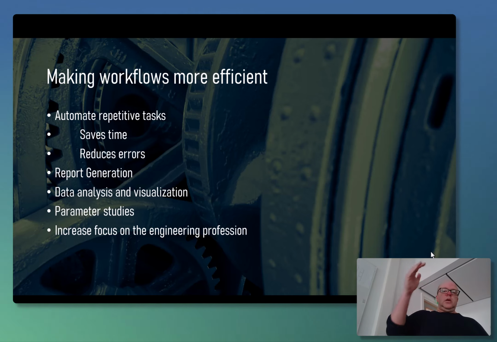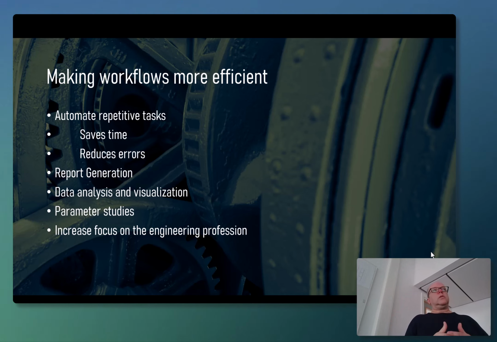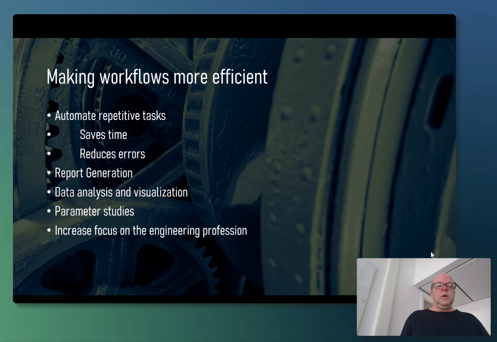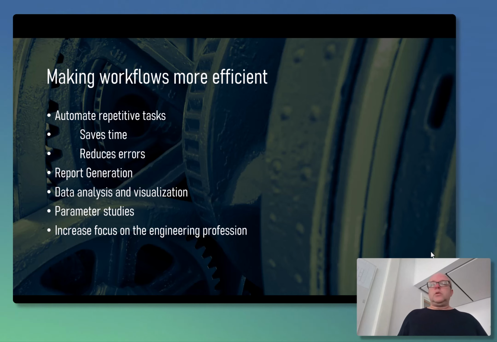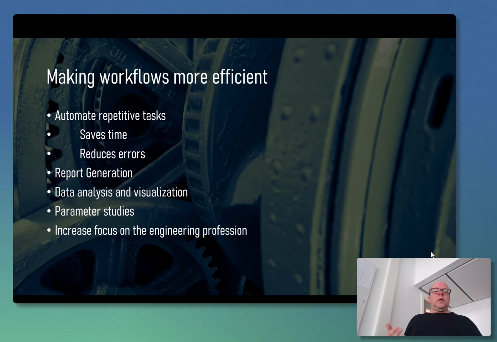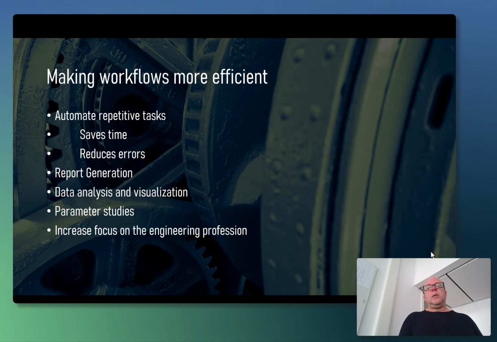If you can code your input parameters in code instead of saving them as files, you can reduce the errors when you run it again, so you can reproduce the same results. You can automate report generation by coding that into a program. You can do data analysis and visualization in different ways by using libraries that are very good at visualization.